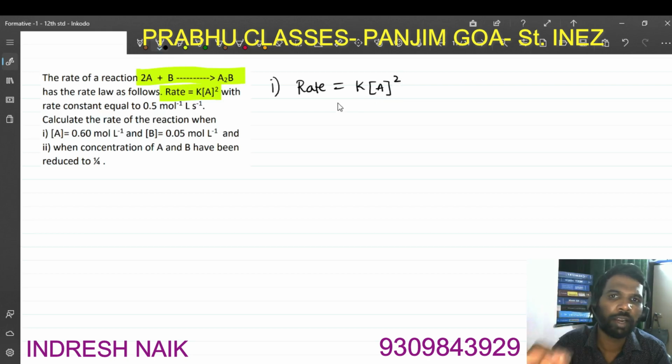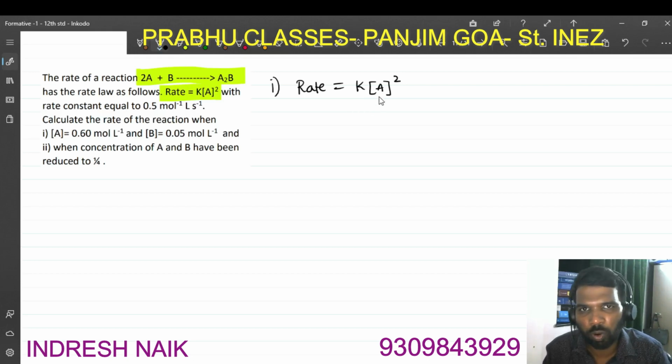Means here the rate is directly proportional to the concentration of the reactant A, and it is not dependent on the concentration of B. This is what we are getting, or this is something which is supplied. This is experimental. You cannot figure this out just by looking at a chemical reaction, unless it is told that this reaction is a one step reaction. One step reaction you can easily tell, but just by looking at a reaction you cannot tell whether it is a one step or a two step reaction.